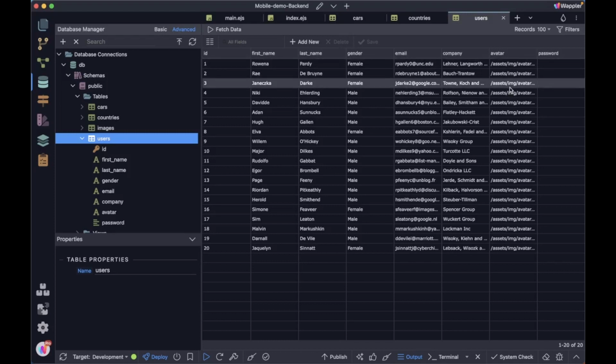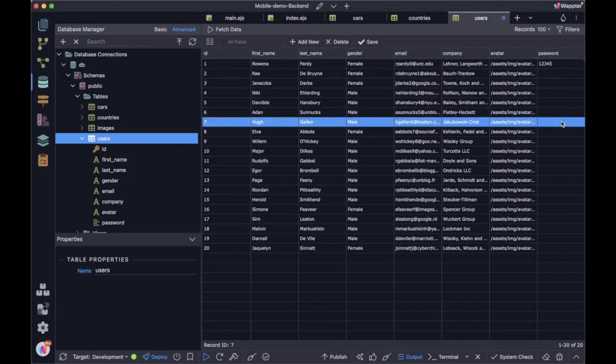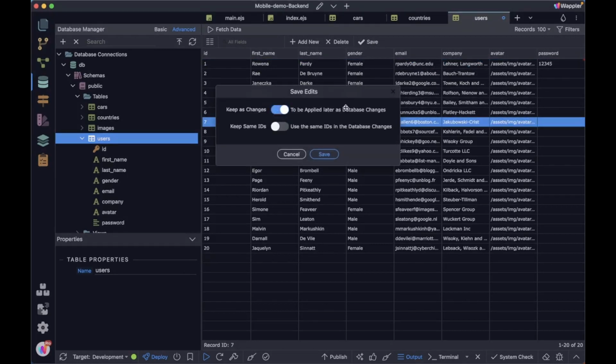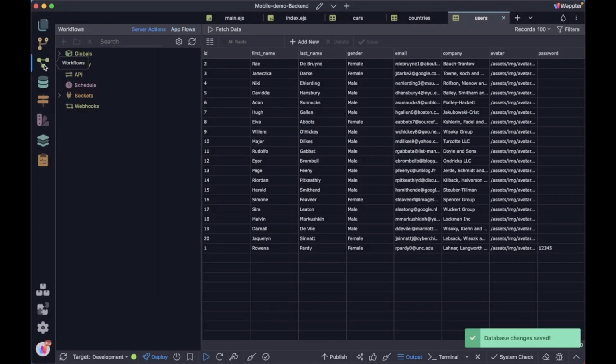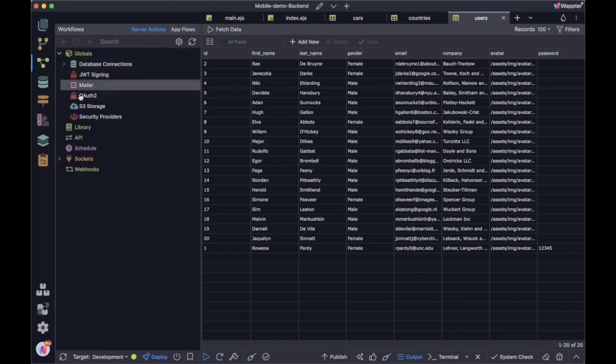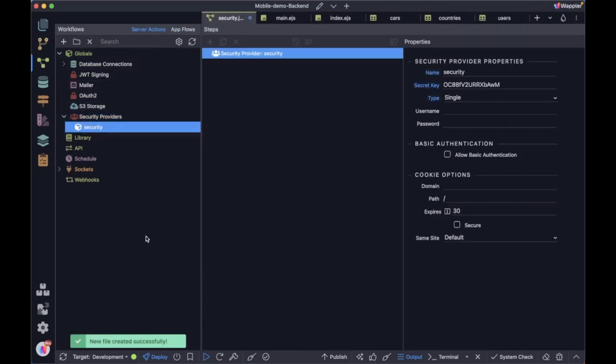In real life, passwords should be encrypted. In Server Connect, add a security provider and choose the users table, specify the username field and the password field.